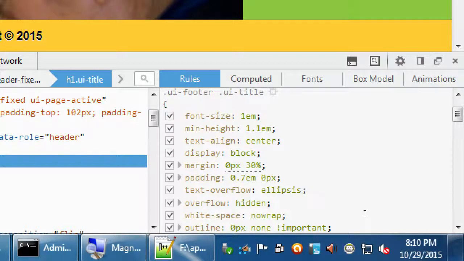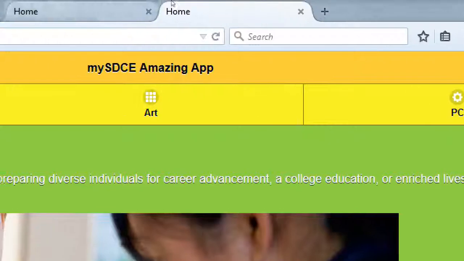And so here, it only listed two values. What did I say a long time ago about when two values are listed based on those four sides? The first one is the top and bottom, and the second is the left and right. So it's saying top and bottom, no padding, no margin. Left and right, 30%. So it's eating 30% on the left and the right, and therefore we have a small space to display this top.